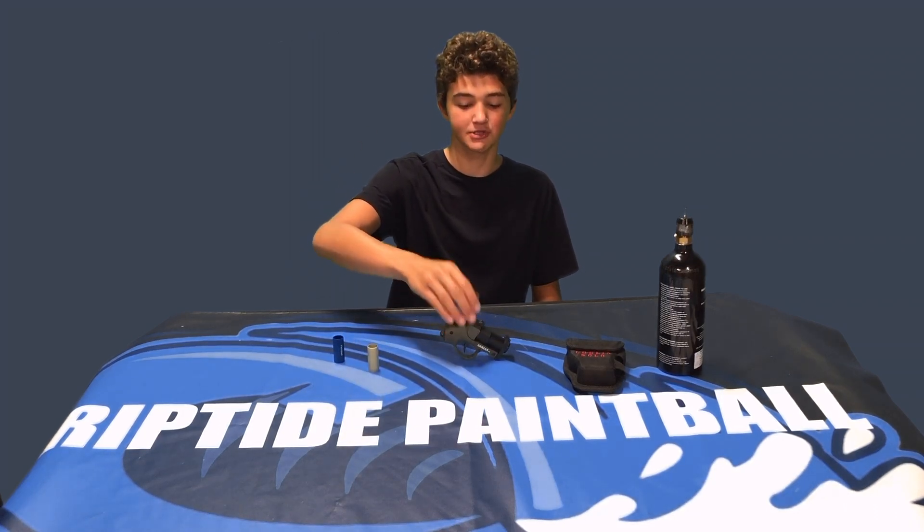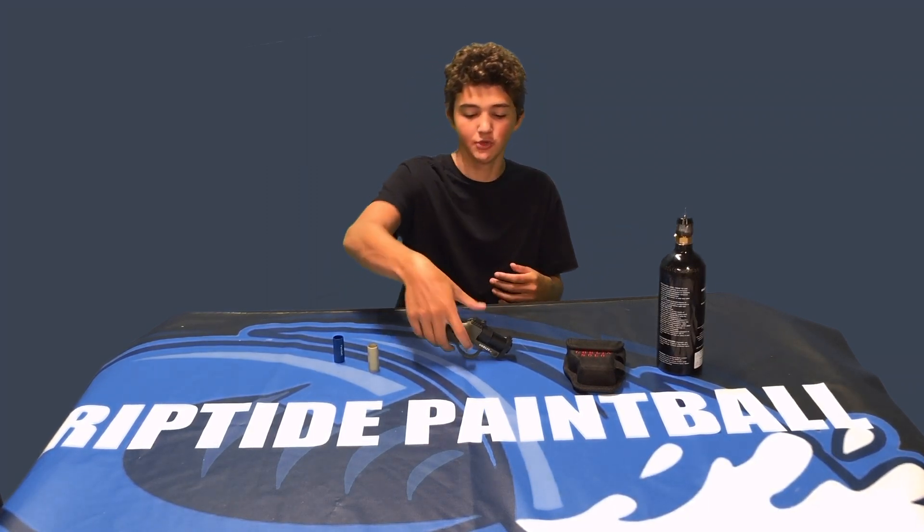Let's go out and test it. I'm curious to see what the FPS is — I've not tested it yet. It is fairly accurate for just the tiny plastic barrel, and it is fairly powerful as well. Obviously not the most accurate gun ever, as it wouldn't be with such a short barrel, but it still works. Still a cool feel to it — feels pretty good in your hand.